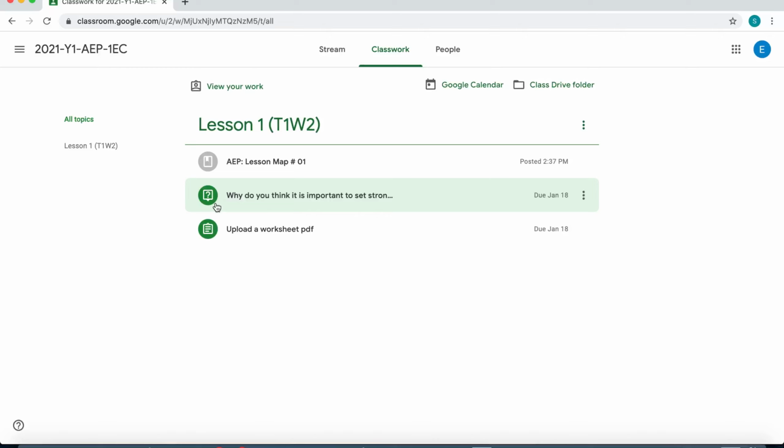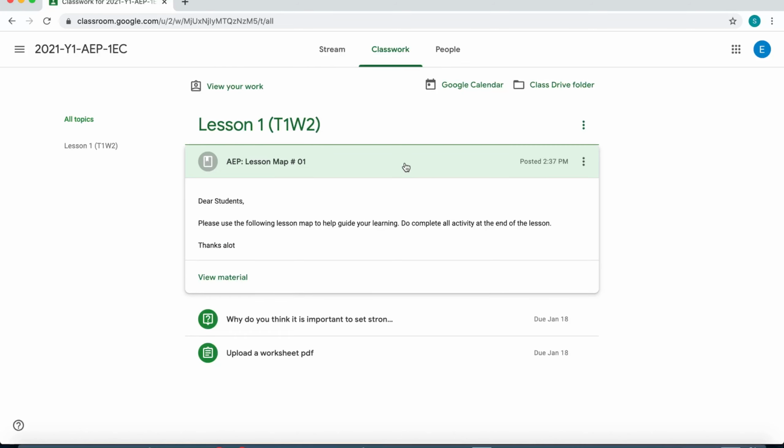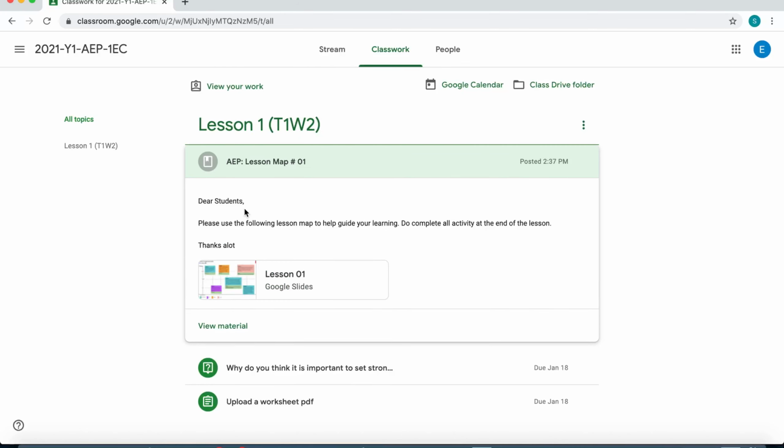This icon will indicate a question posed by your teacher, like a discussion forum. And finally, this is an assignment tab that allows you to upload a homework assignment from your teachers. So let's take a look at the first one. Over here, you'll be able to see the title, the slides if needed, and also the instructions by your teacher.